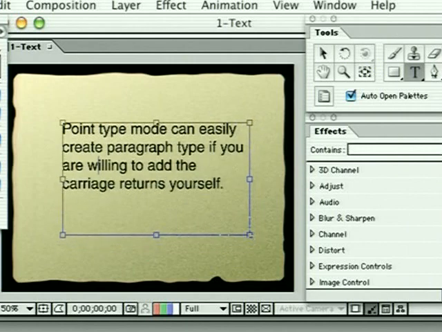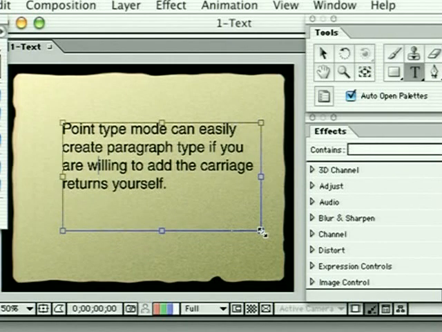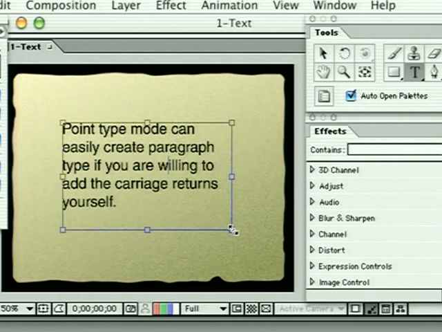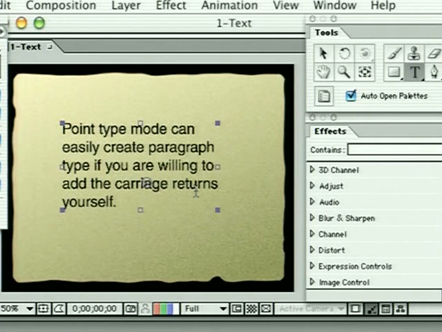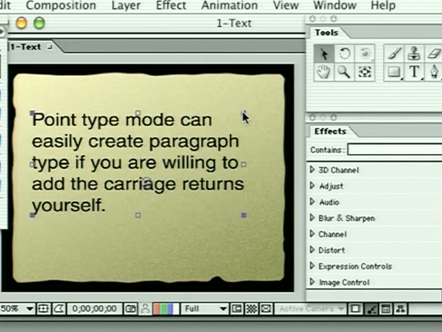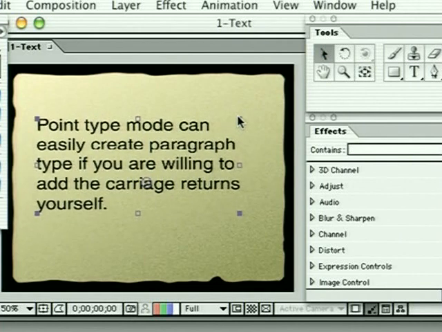the area within which the text is allowed to go, and by making it bigger, you'll actually change the way that the text wraps, and making it smaller, you'll change the way that the text wraps, etc. Let me hit the Enter key to get out of that mode. Let's go up and adjust these handles now using the arrow tool and watch what happens. Instead of adjusting the paragraph now, we're actually scaling the type. And this works with any kind of type that you see on screen.